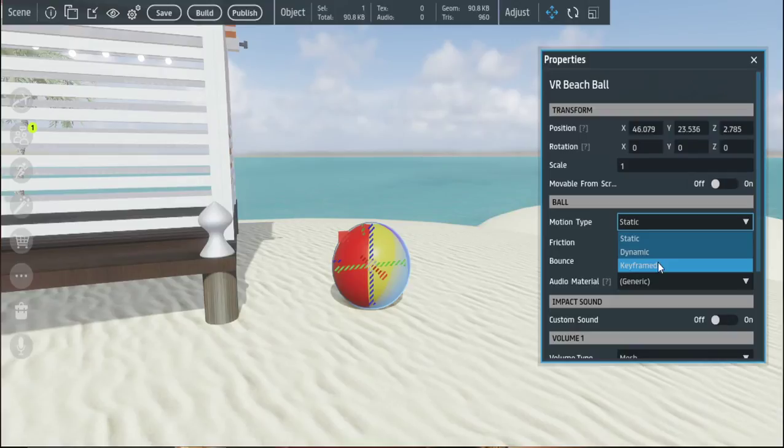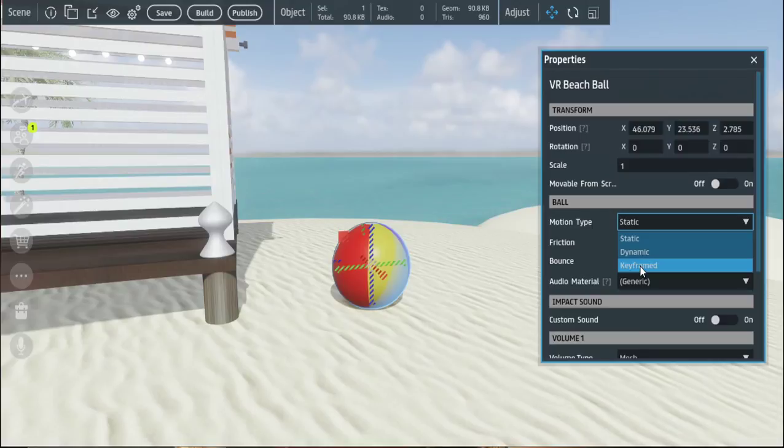Okay. When I first built in Sansar, I started making everything dynamic just to see what it would do, and it was actually a happy mistake because I was building a world up in space that I wanted to have like asteroids and stuff flying by and everything like that. Well, what happened is the whole world was dynamic. Basically, when I rezzed in, the whole world just basically exploded on me, and it just flew in every direction. That's because if you make an object dynamic, you're giving it the ability to actually move around. If you make it static, it's going to stay in one place. Okay. If you make it keyframed, you're giving it the ability to where you can put a script on it, meaning that you can animate the object.